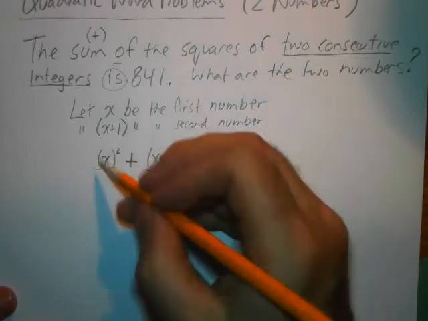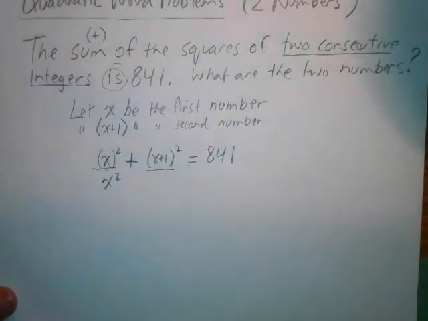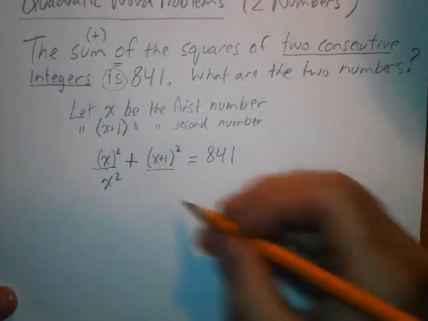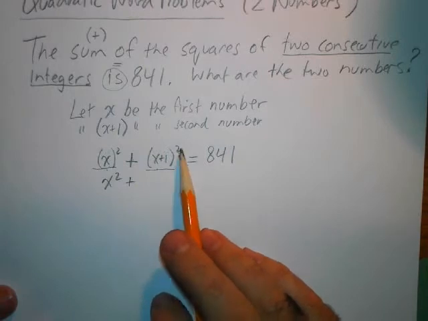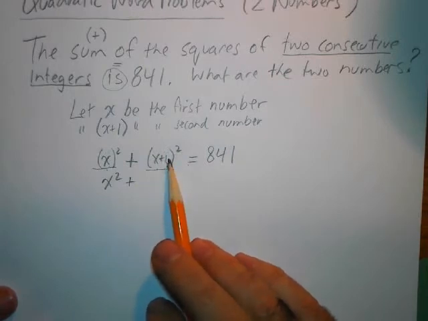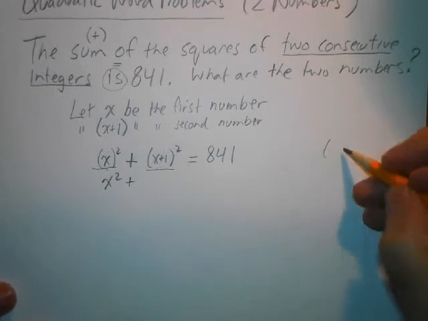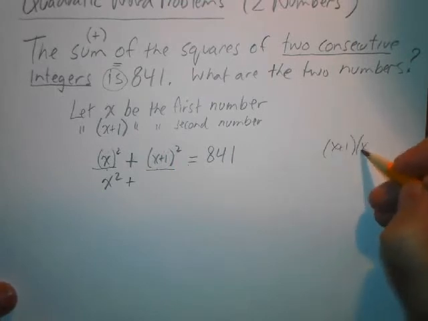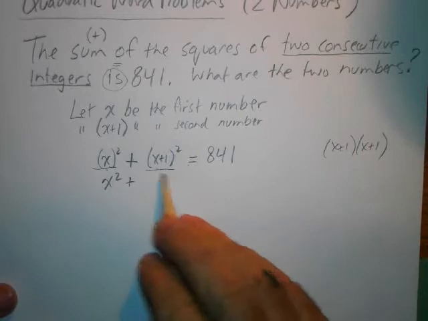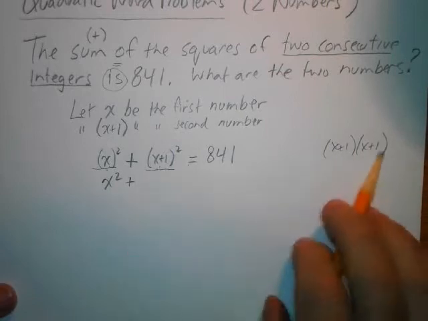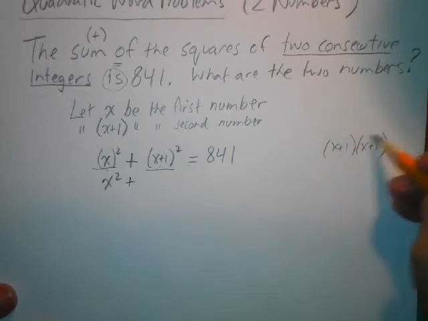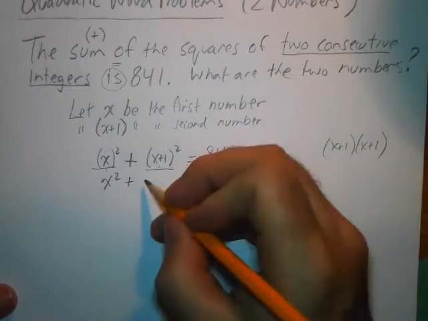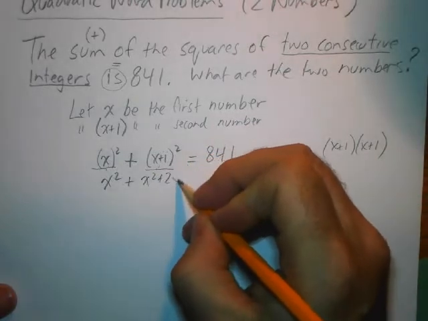Now the first thing I'm going to do, well, I can write the x squared without the brackets, but I can't remove the brackets here. So I basically have to figure out what that whole thing is. Now, please be careful on this. This is not x squared plus 1 squared. This is x plus 1 times x plus 1. I don't know how many times I see this, people forgetting that this has to be expanded like a binomial. And when we do that, we're multiplying 4 things 4 times. We actually get x squared plus 2x plus 1.